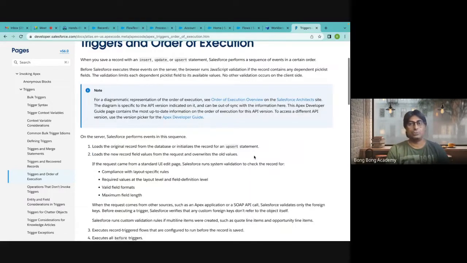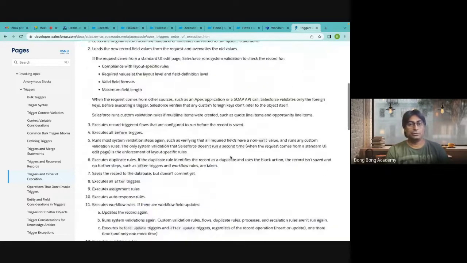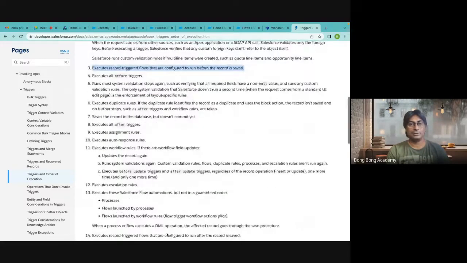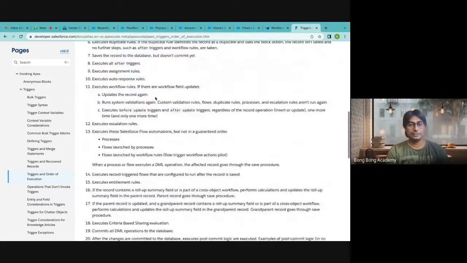So make adequate changes. But also remember that the before-save flow fires first, before anything, even before code. Clear?